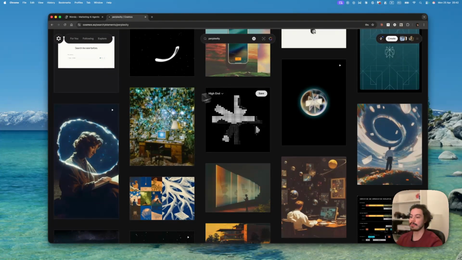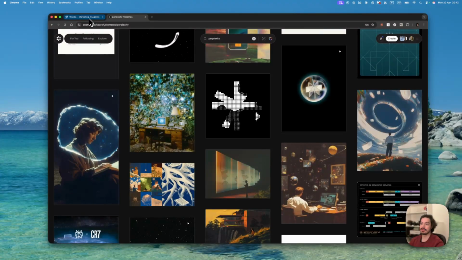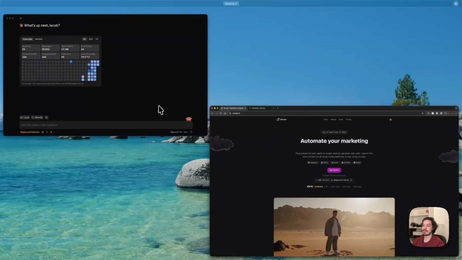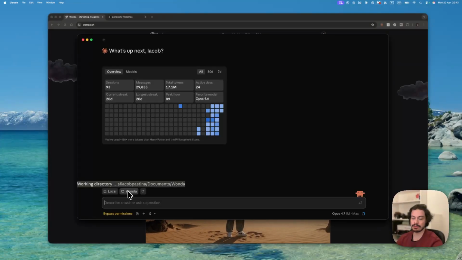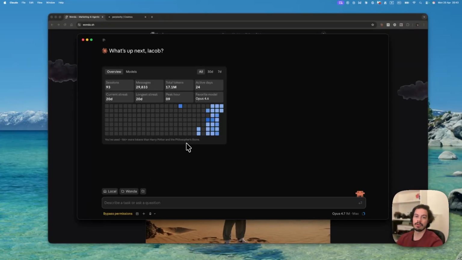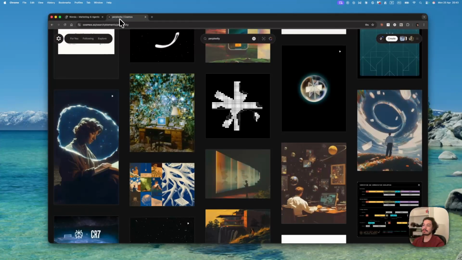So we're going to save a couple of images. I would say 5 to 7 images is enough. And it helps a lot if you can save the images in the same folder that you're going to be working on when you start the session in Claude Code or your AI instance of choice, such as Codex or any other tool. So I'm going to download 5 to 7 images.